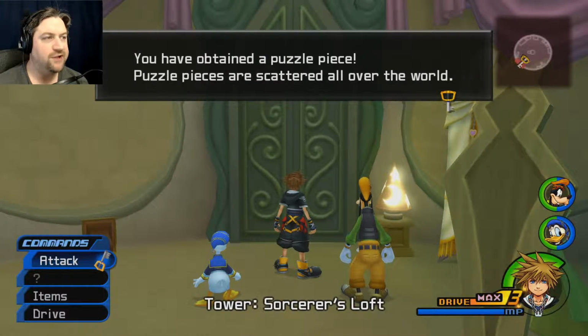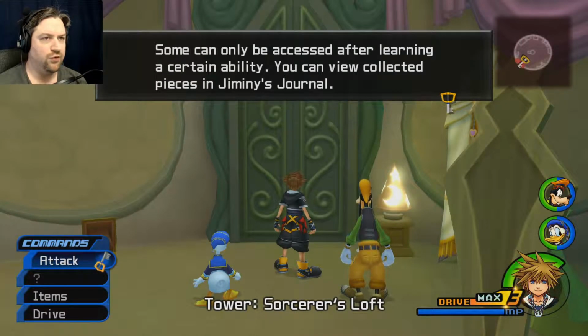You obtained a puzzle piece. Puzzle pieces are scattered all over the world. Some can only be accessed after learning certain abilities. You can view the collected pieces in Jiminy's journal.